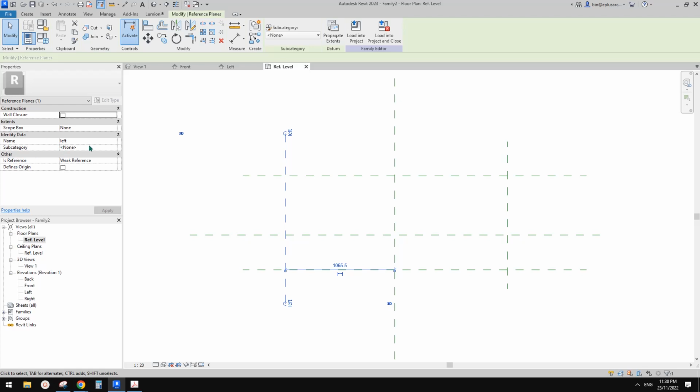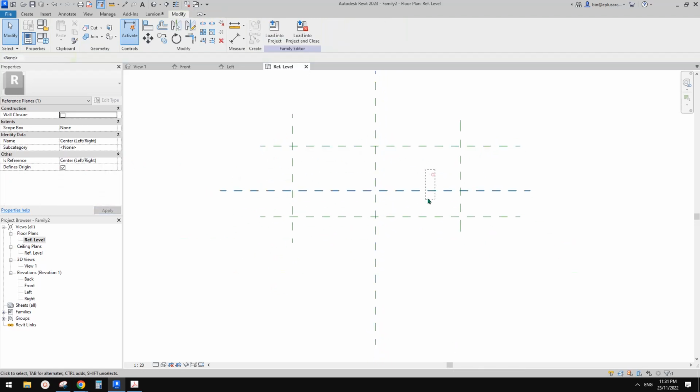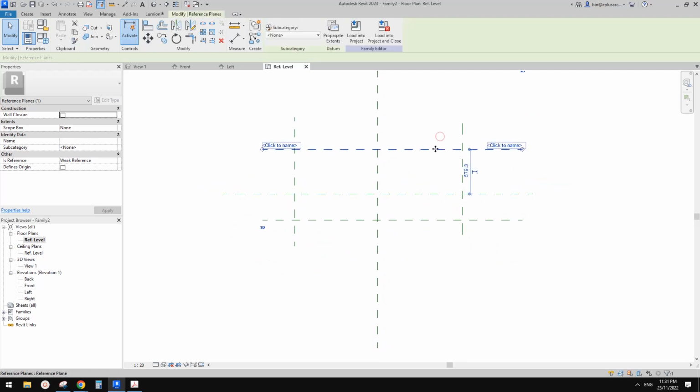This one is reference left, and this one is reference right. This one will be the center left and right, and this is center front back. You can name this back, and you can name this front.